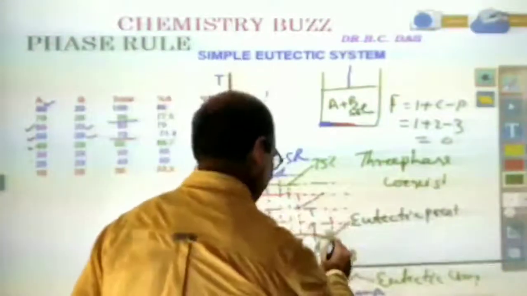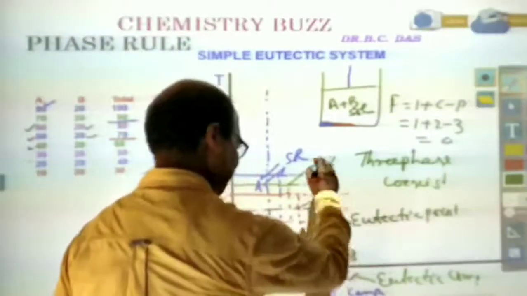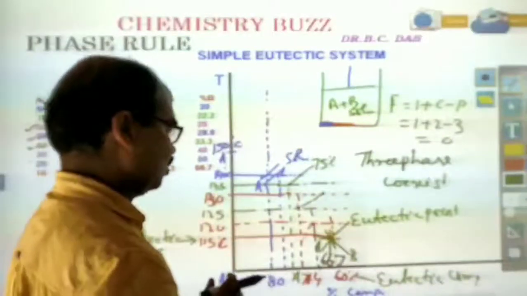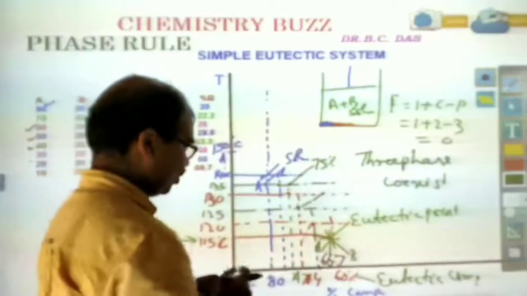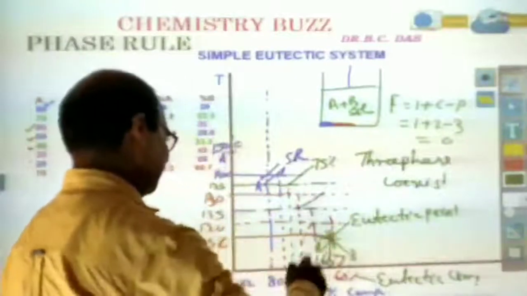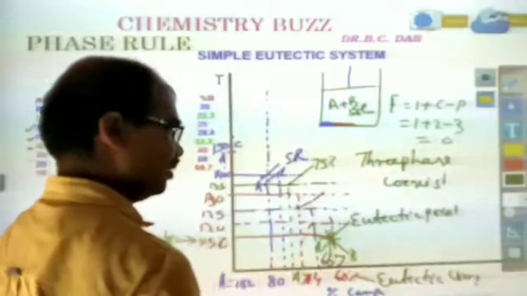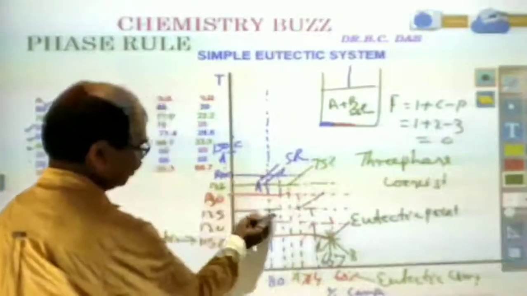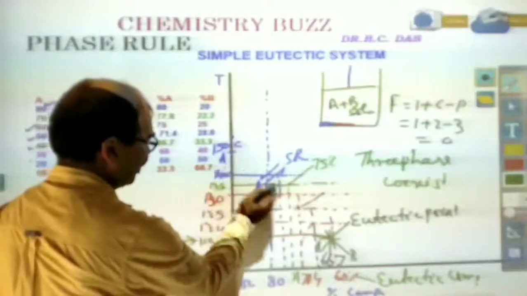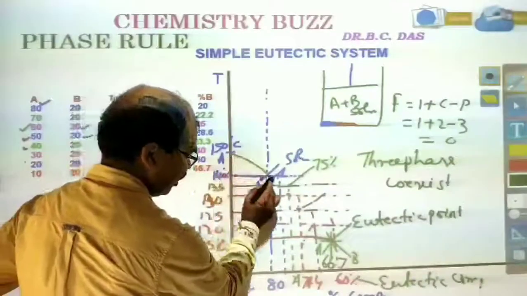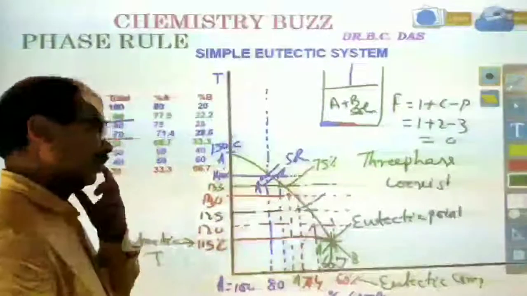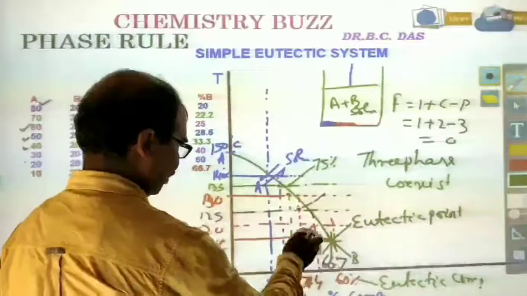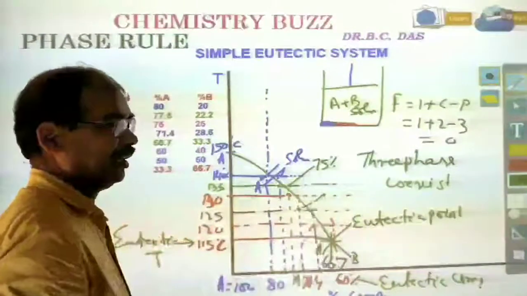If we further lower the temperature, then all the solution will be condensed to solid A and solid B. So at this point, when B starts separating, the composition again will change. In this way, we are getting different freezing points. Joining these points, we get a curve that is called the freezing point curve. So this is regarding the eutectic.